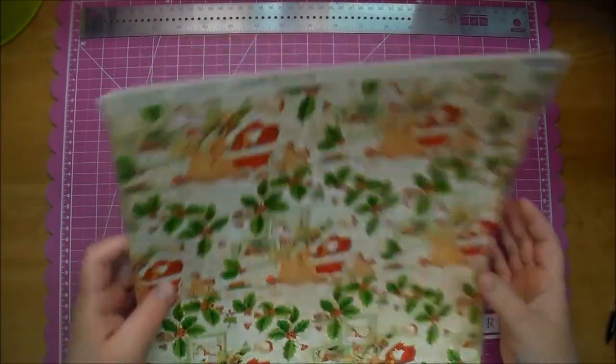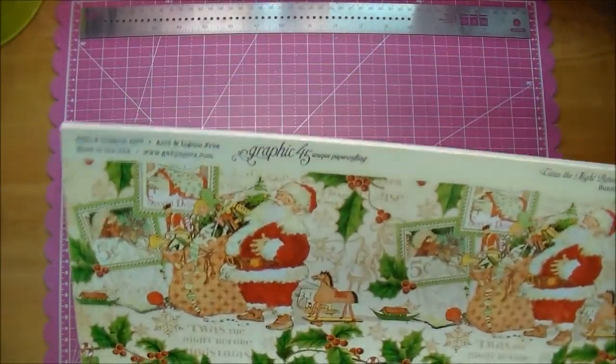Hi, it's Corrine for Cut It Home, and today I'm making a Christmas gift box. I'm using the gorgeous Graphic 45 papers.